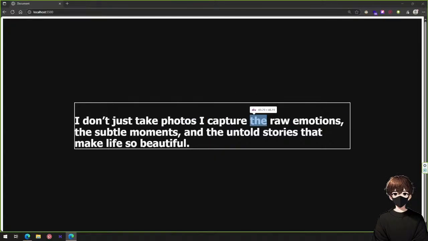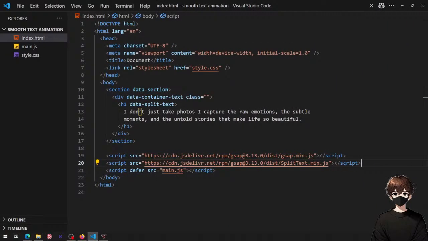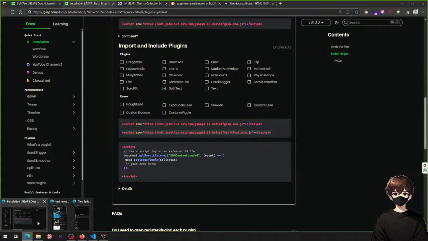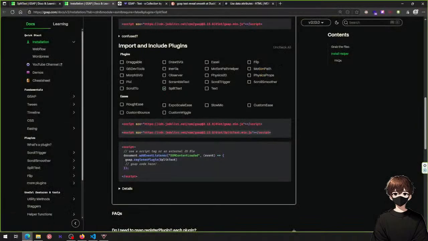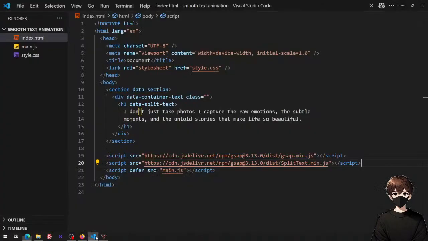So now every word is split. Now I don't want to split every word to be honest, but let's just do it as is. So it's fine. Okay, let's see what we have.